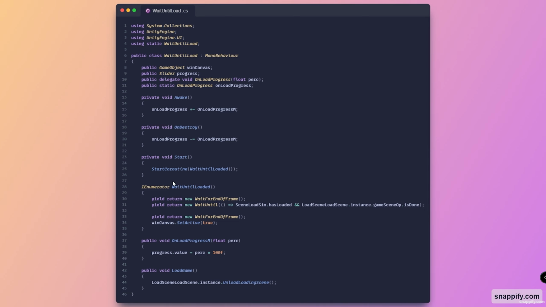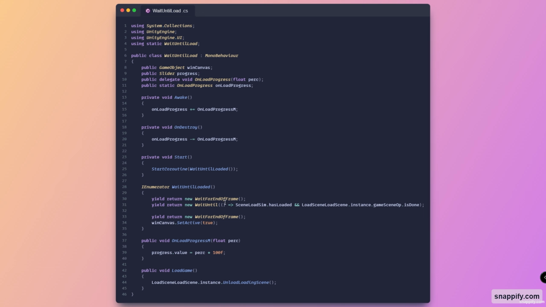value. And alternatively, also you could do is just initialize progress. So on void awake, just do progress dot value equals to 0. This just ensures that whenever the screen is loaded, it just resets the UI nicely. And on void destroy, we unsubscribe, that's normal. And on void start, we start this enumerator.